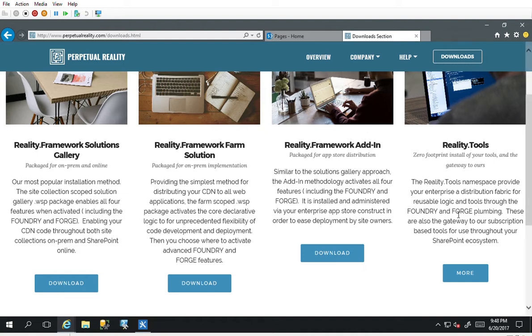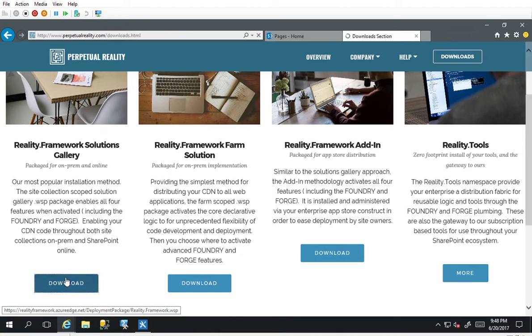And if you would like to pursue our paid tooling, our forms tool, or some of our brand components, lots of our feature elements, those are available as well from the Reality Tools section. You can click more here to learn how to subscribe to those tools. They're subscription-based tooling. For our installation today, we're going to go through the Reality Framework Solutions Gallery option.